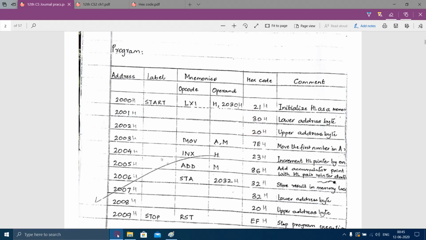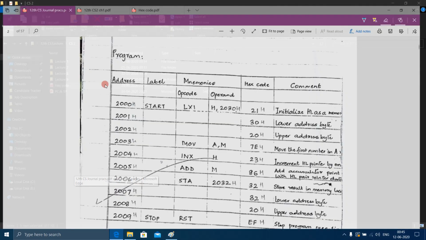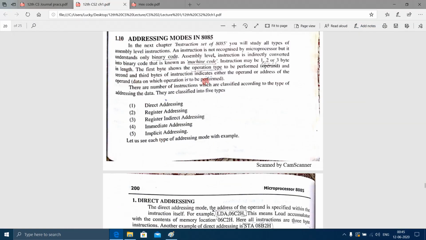We'll discuss this practical in a separate video. My motive was just to tell you what it means. Instruction may be 1 byte, 2 byte or 3 byte in length. I hope it's clear to you what it means here.